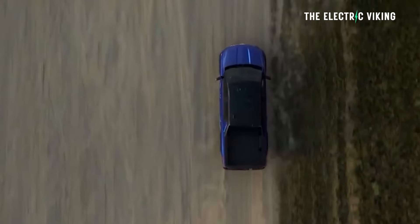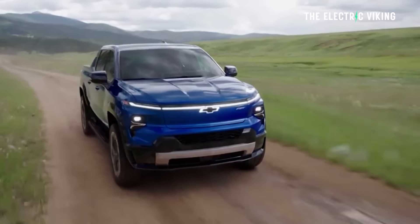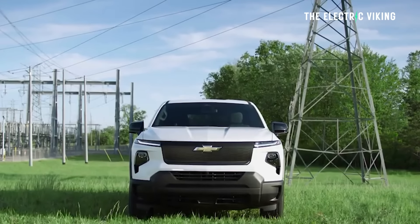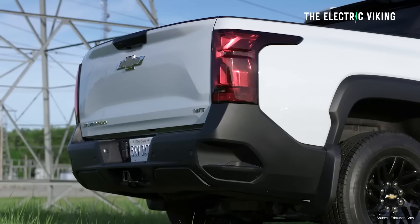The boys' surfboards and my surfboard would fit in the tray perfectly, bikes would fit in there perfectly. The boys are doing a triathlon this Sunday — I'd stick bikes in there and then a couple of surfboards so they can go for a surf after. It's just so good to have a pickup truck. And this General Motors EV charges faster than any EV that's been tested so far in America.